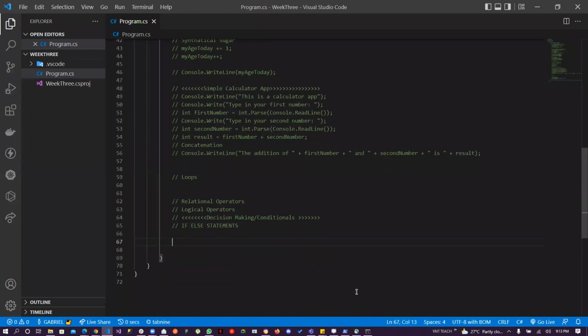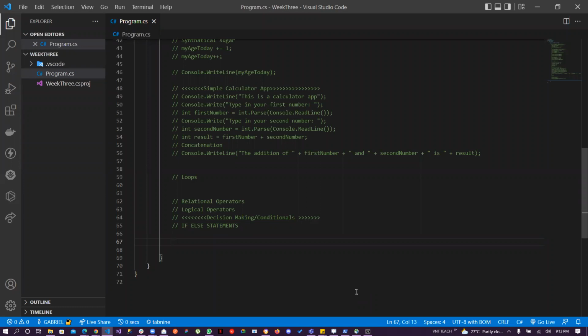Now, a 4-year-old should not be able to apply for a driver's license. So you want to check if the age of a particular user is more than 4, then allow them to do something. Else, allow them to do another thing.